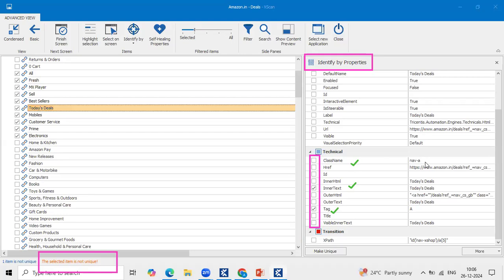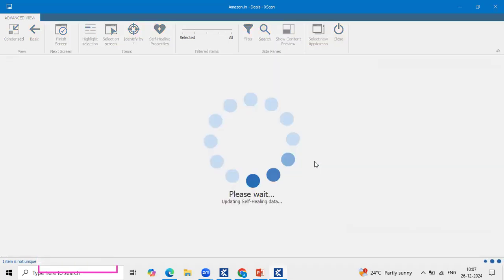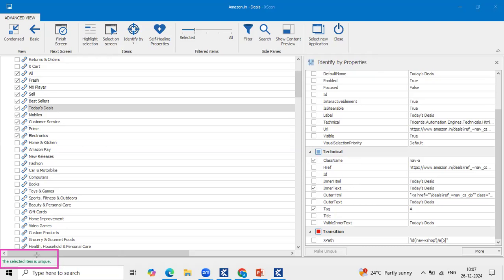The class name is available, nav-a, but this checkbox is not selected. You can add this extra property to the existing one. Then see, today's deals also has a unique property now. Everyone able to see? That's it. Now the selected item is also unique.